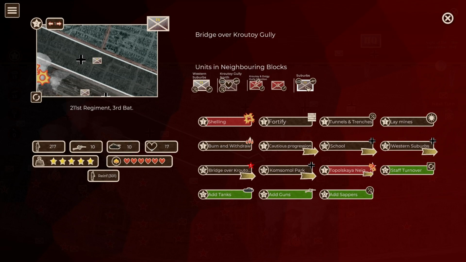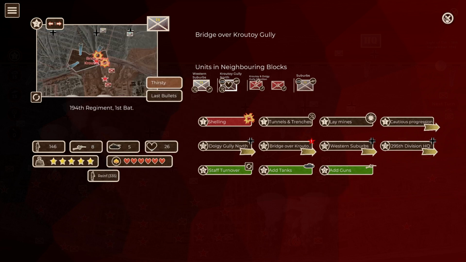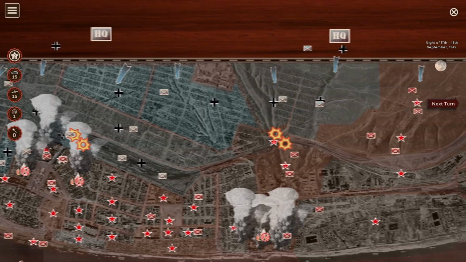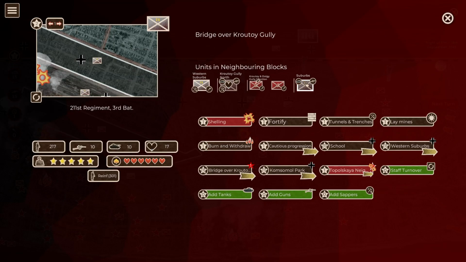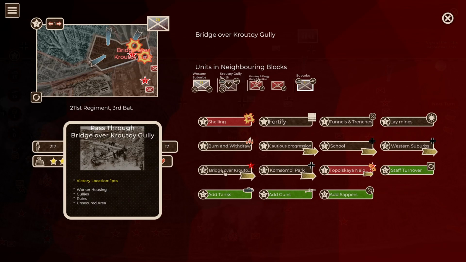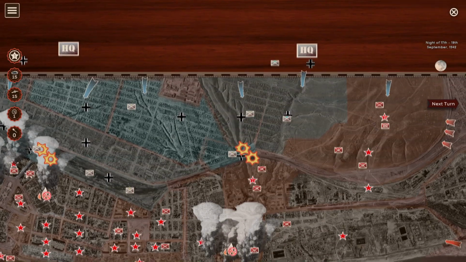Can we counterattack again? We can shell. We can't assault. Not this turn anyway. At least, and maybe they didn't take the position. Yeah, they didn't. They drove us back, and then I guess they didn't occupy it. So we're able to retake it right away.